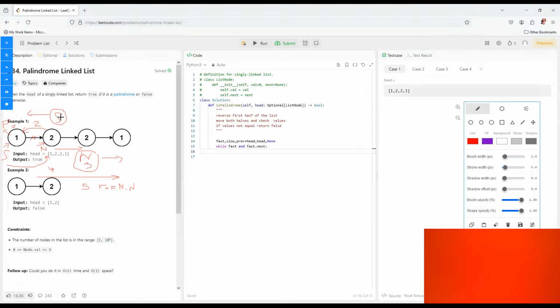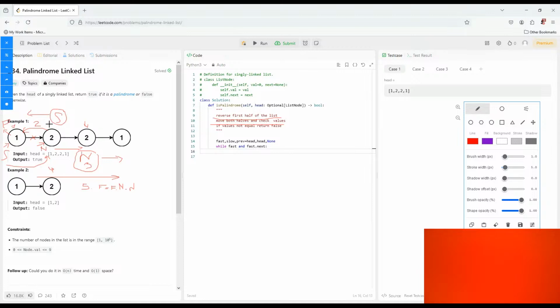So after we have slow pointed to this half, then this is the first part, we reverse the first and the other list. Then we move both halves because we have a slow and next. We move and we compare.